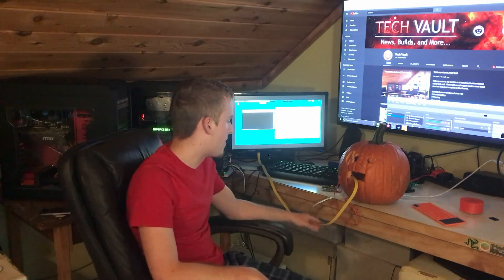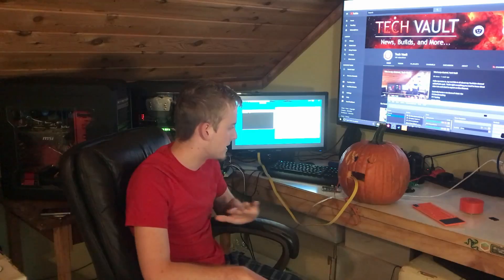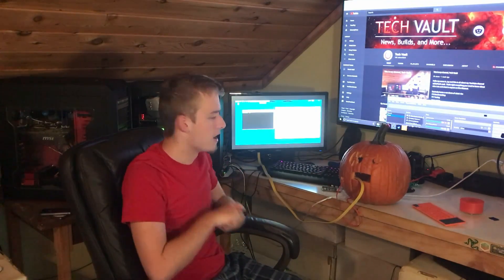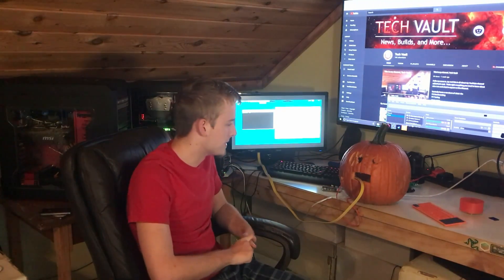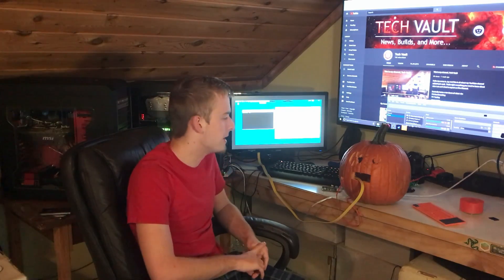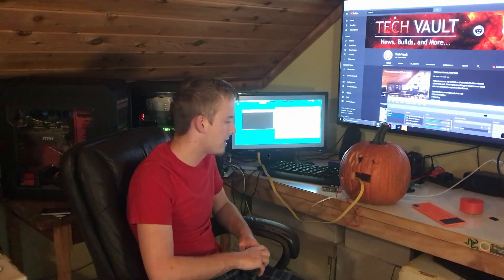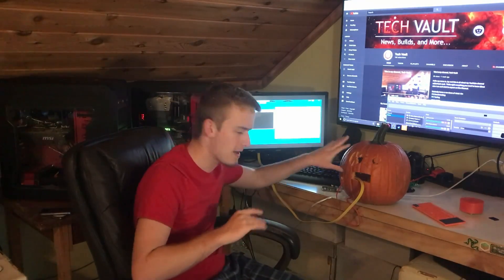The Raspberry Pi is in a very nice case from one of the old kits I had. It comes with a speaker on top, which means this can play sound too. In a moment I'm going to see if I can get 'Spooky Scary Skeletons' blasted out of this pumpkin, which will definitely be something interesting. A custom MP3 speaker pumpkin sounds pretty good to me — I mean, you've got to get some spooky scary skeletons.